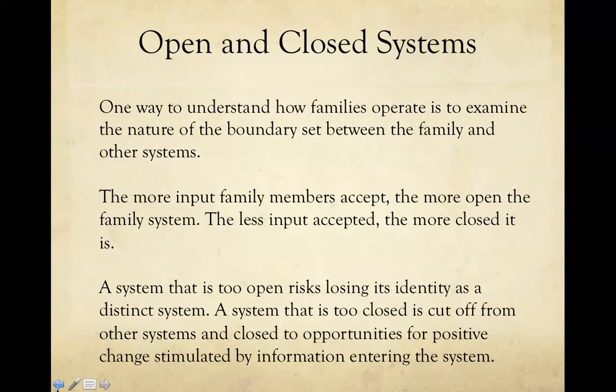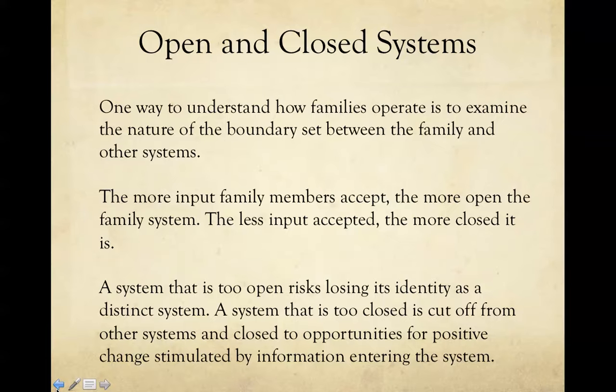For example, when a child in the family becomes a teenager and starts to spend more time with other friends, with other systems, other family systems, right? The family systems of their friends, or the system at school, or other systems that they begin to participate in, they may begin to try to open the family system by introducing input, introducing perhaps change, inviting their parents to see things differently, to change their rules, right? Or to do things differently based on what they're learning that other systems do. So there's a push toward more openness, as one member of the system may want more flexibility or change within their own family system. I hope that that makes sense.